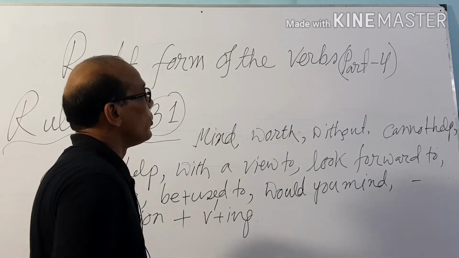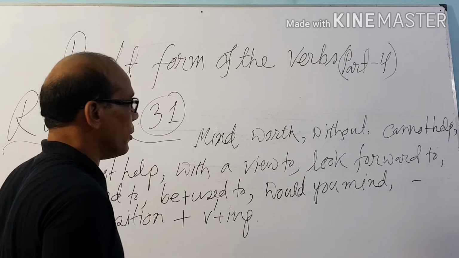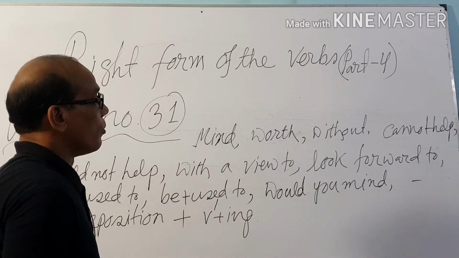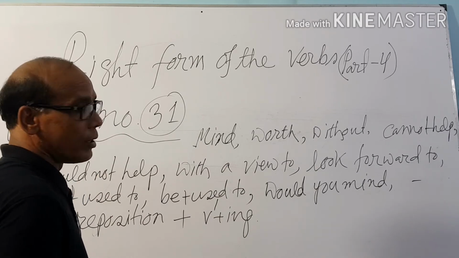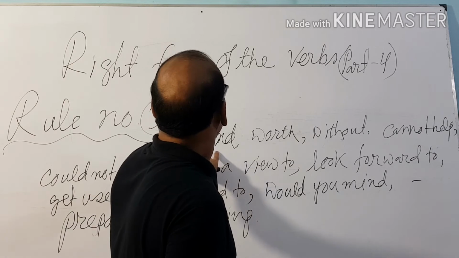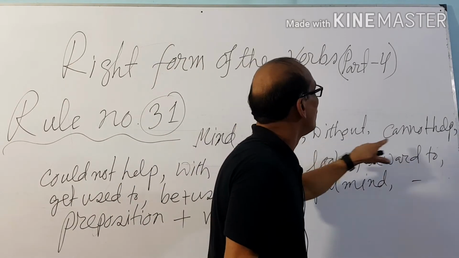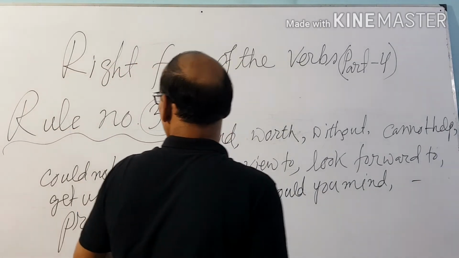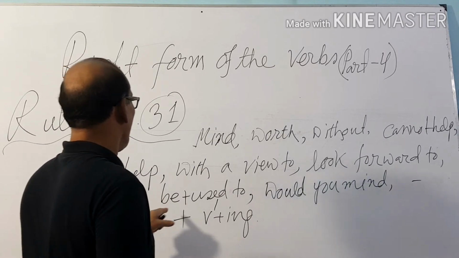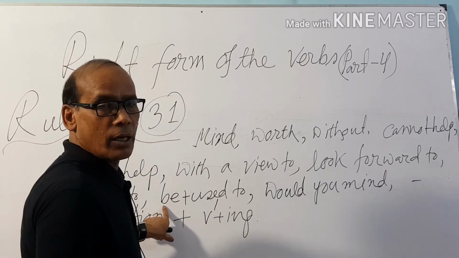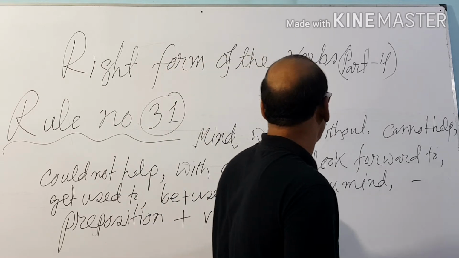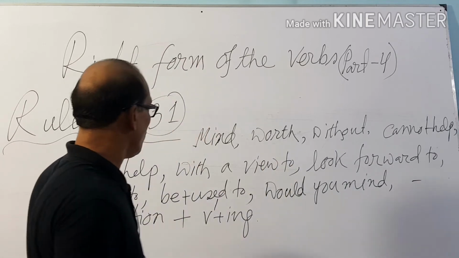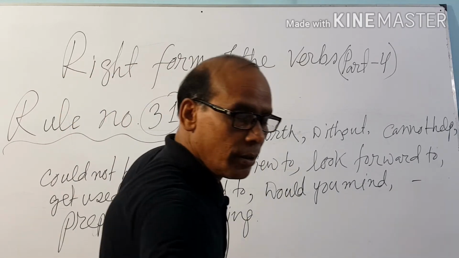Dear learners, you will have to very carefully bear them in your mind. That means you will have to memorize these words or phrases, so that you can use the correct form of the verb. After mind, without, cannot help, could not help, with a view to, look forward to, get used to, be used to, is, was, were, any of them, would you mind, any preposition, you will have to use ing verbs.